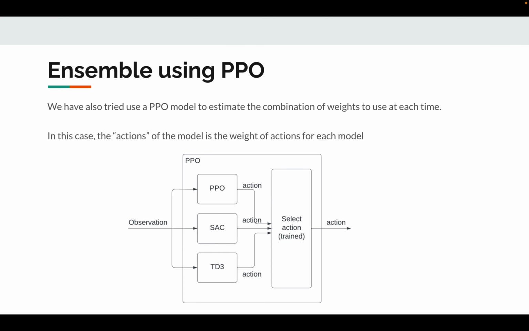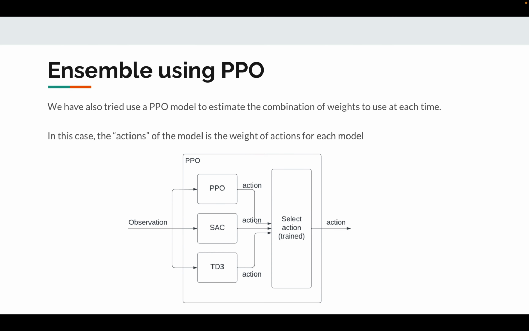Notice that for all the previous models that we tried to improve using the ensemble method, we were assigning the weights we think are best for different models. But one thing we can do to improve this is that instead of using a human-centered weight or human-centered strategy, we can actually learn the weight using RL models. So in this new method, we're going to train our RL models to learn a different weight assigned to different baseline models.